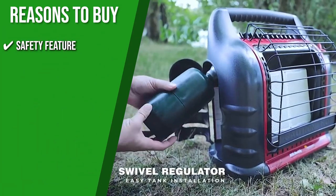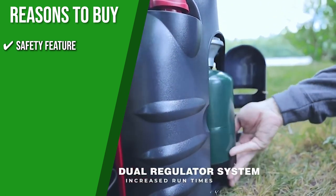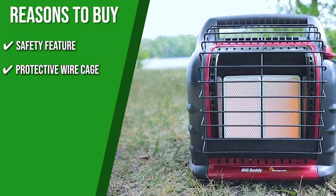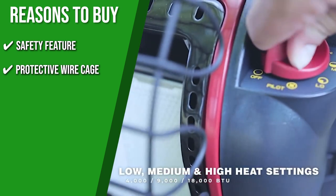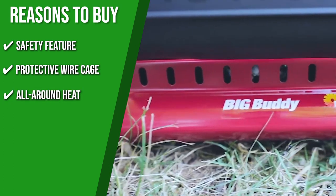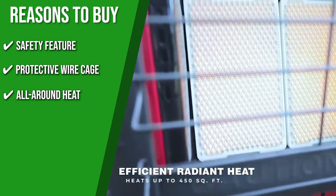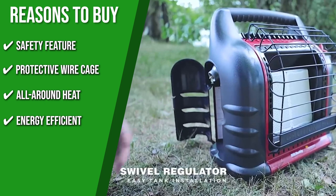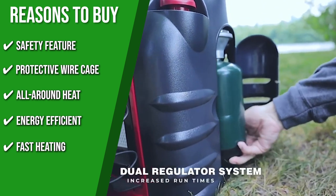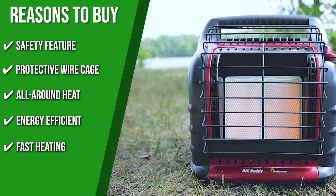Safety Feature: It offers a super-sensitive anti-bump safety feature that automatically turns the device off if anyone accidentally hits or knocks it, which helps prevent the propane heater from malfunctioning and overheating. Protective Wire Cage: The sturdy wire cage covering the front of the heater comes with a grille that prevents you from unintentionally burning yourself on the heating element while shielding the interior components from any external hazards. All-Around Heat: With a built-in blower fan, this device circulates air throughout the whole area, making sure everyone in the tent is kept warm. Energy Efficient: It is nearly 95% fuel efficient. Fast Heating: When set to the highest setting, the unit can effectively heat up to 400 square feet in about 10-20 minutes, ensuring that frostbite doesn't catch up with you.